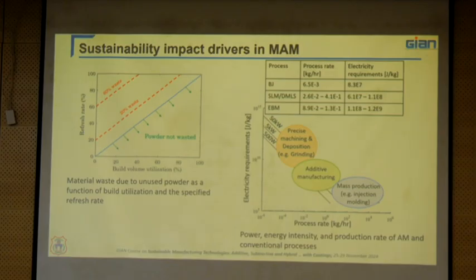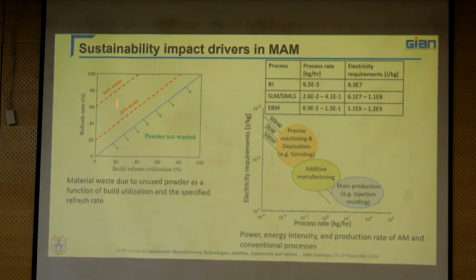Now, if you think of the sustainability impact drivers for metal additive manufacturing, we talked about how much reuse of your powder particles, 4 times or 10 times or 15 times. If I use 4 times, what will happen? If I use 2 times, you are directly using recycled powders for additive manufacturing, either the LDED or PBF process. Yes, we can use even up to 4 times, but we end up with these kinds of problems, either the inclusions or variations in the ductility properties or the strength properties.